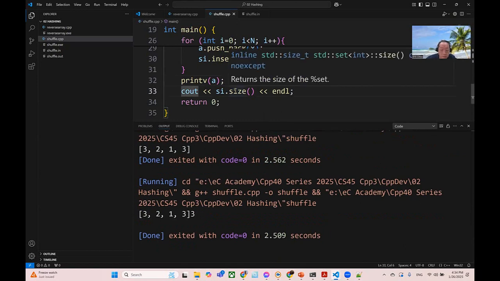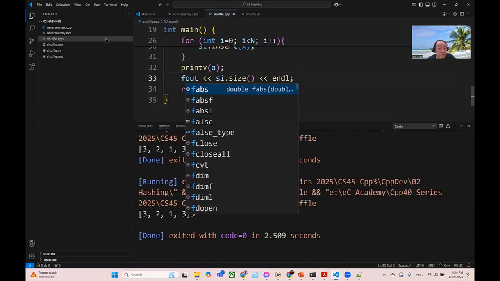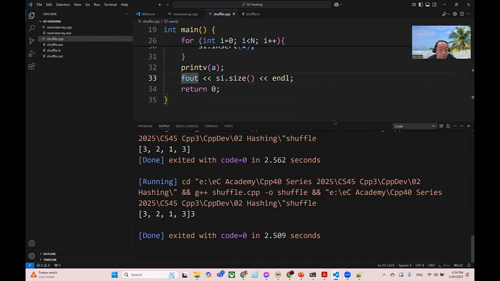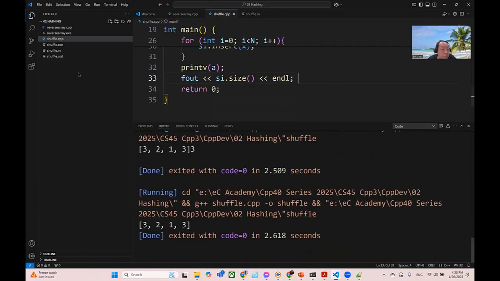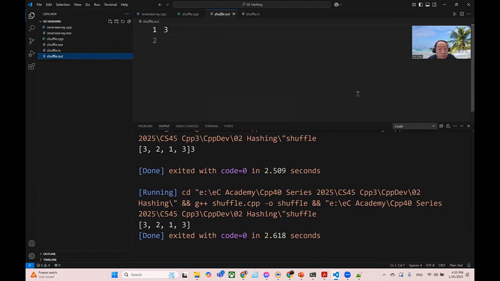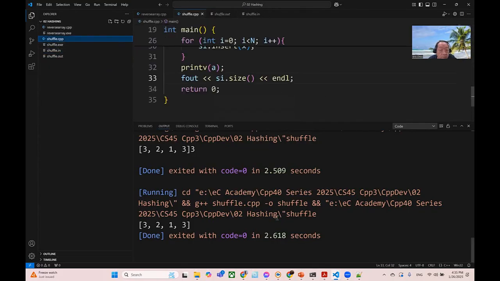So this one, let's do fout. Okay, so the shuffle will get a 3. I don't know.